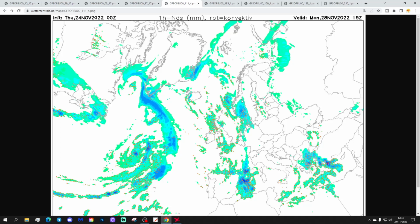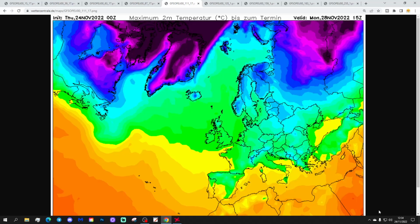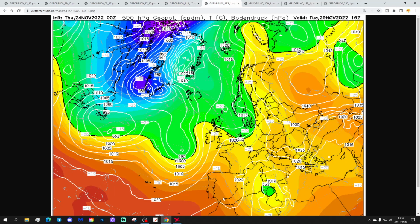That band of rain has progressed through southern parts of Norway and just into Sweden and down into Denmark, through western parts of Germany and into the Low Countries and eastern parts of France, fragmenting and breaking up as it does so, with heavy showers and thunderstorms through the central bowl of the Med, particularly affecting the Balearic Islands of Mallorca, Menorca and Ibiza. Showers following to the UK, Ireland and western parts of France. More showers and thunderstorms in the extreme eastern part of the Med, though much of Eastern Europe is actually looking mainly dry. Temperatures are coldest again in the far north and northeast of Europe, and begin to cool down a little bit in western portions of Europe as well.